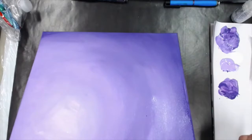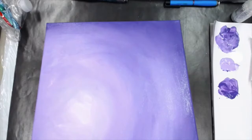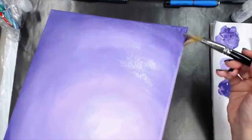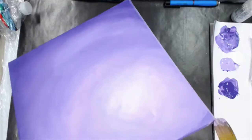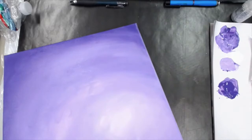And basically, I keep moving the paint as it is wet so it doesn't dry on me, so that I can get that blended look. Blending. That's the key, is that wet. Add more paint, add a little bit of moisture if your brush starts drying out. As you're coming up the edge, you're going to want to have more of the purple cow up this edge, and then go over it with the grape juice after. This helps the blending process.